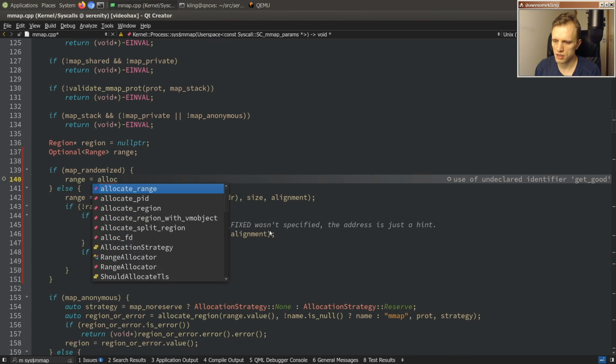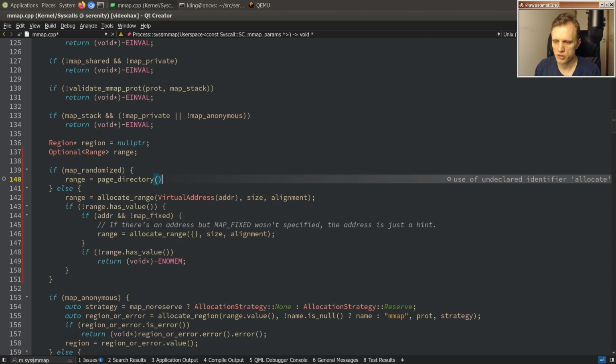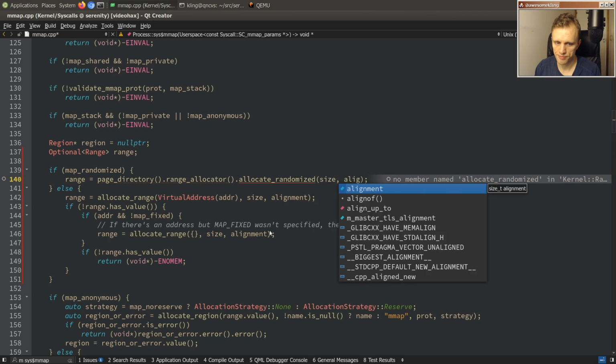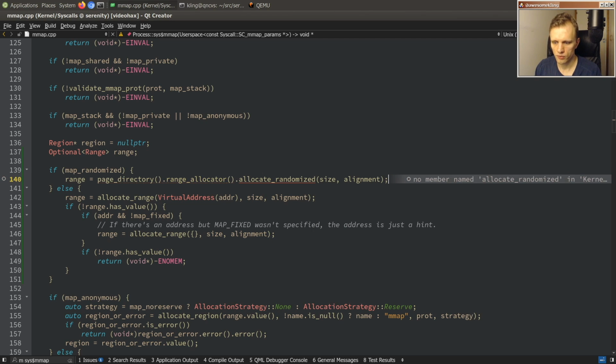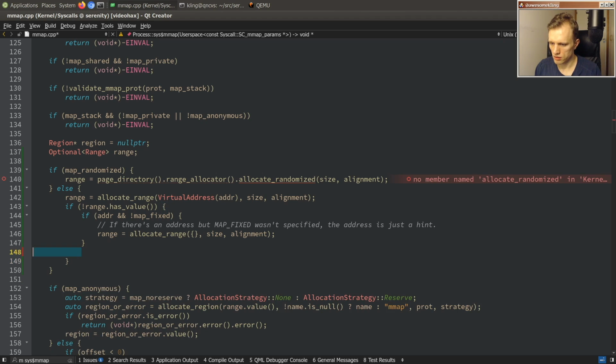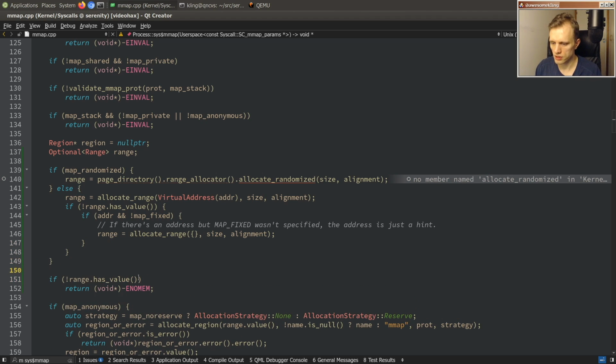So range is page directory range allocator allocate randomized, and we'll say the size and the alignment. Okay. Yeah, and if that fails, if we don't have a value in the range here, then we have to fail with enomem because we couldn't get it.